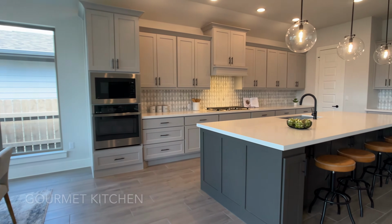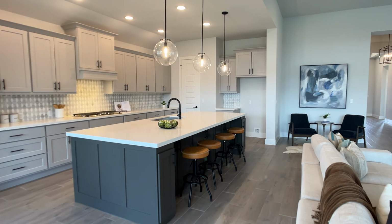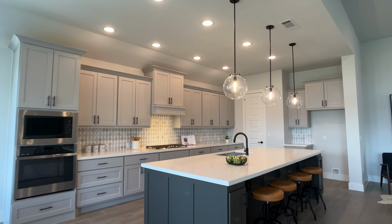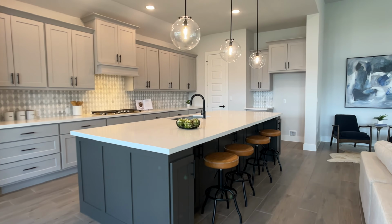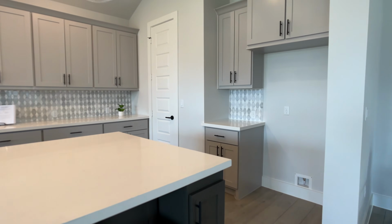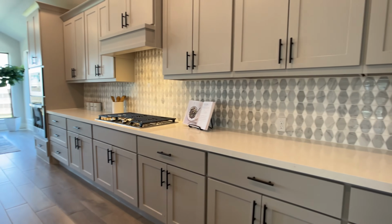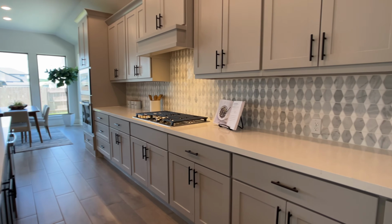Here we are checking out the kitchen in this plan, which has a super spacious center island with a walk-in pantry, a 5-burner gas cooktop, built-in seating areas, and these super beautiful 42-inch cabinets and tons of drawers. A lot of buyers that I've worked with in the past that have bought Perry Homes are always in love with their kitchens, especially when they open into the main living room like this floor plan does, just because open floor plans like these are really great at improving the amount of space in all of these homes.